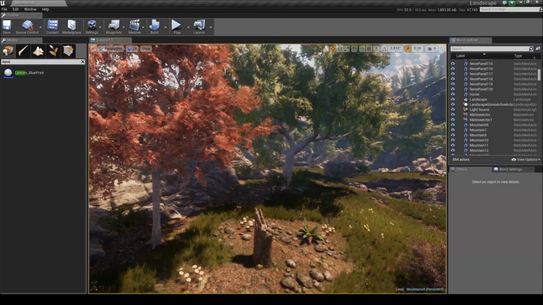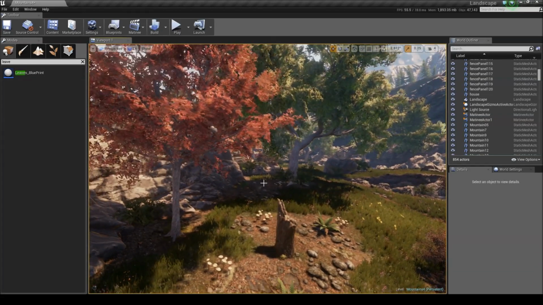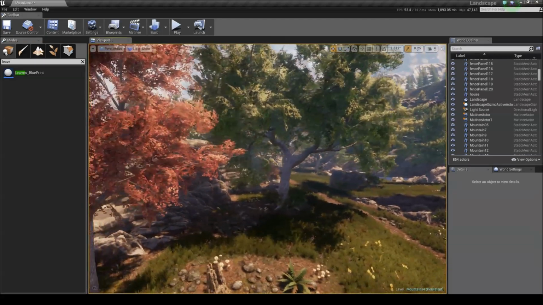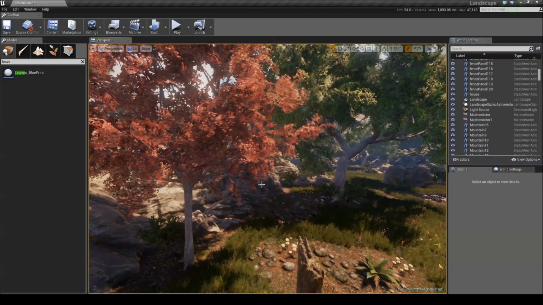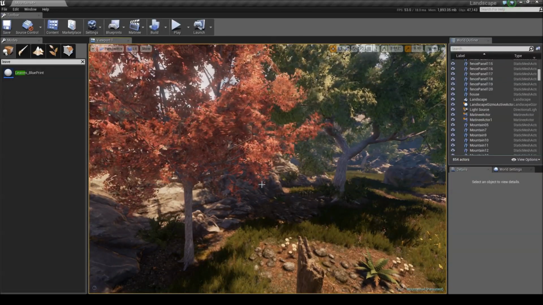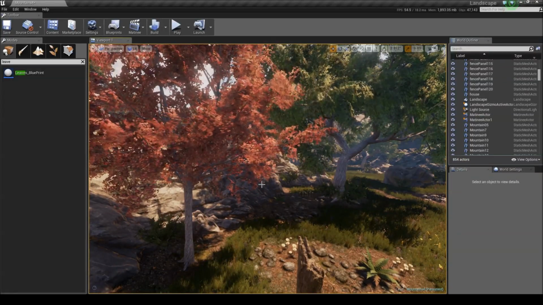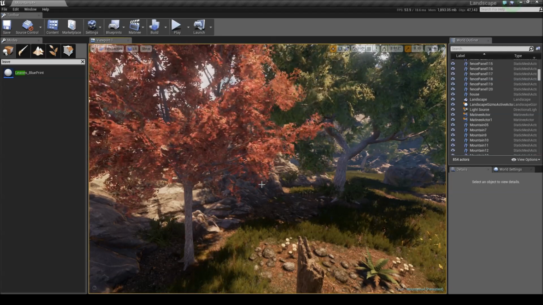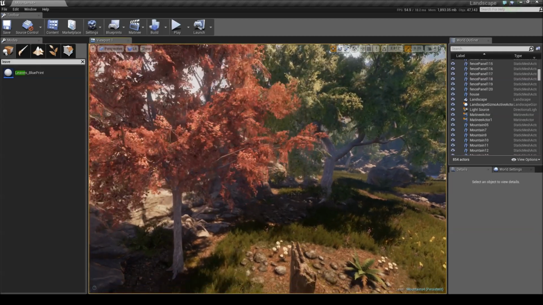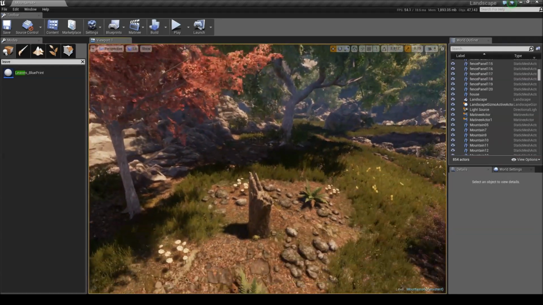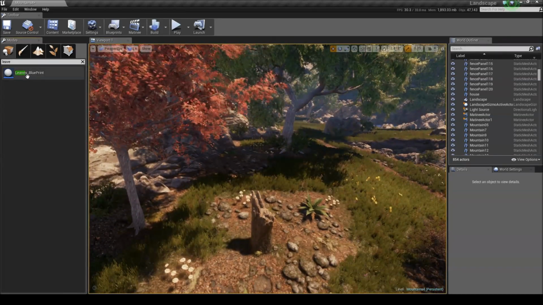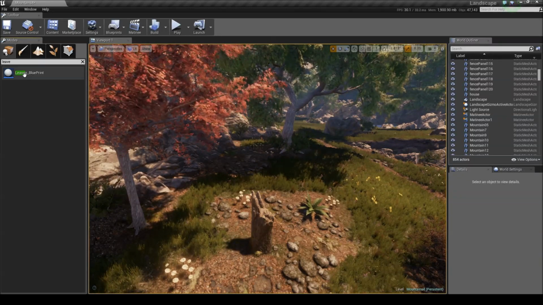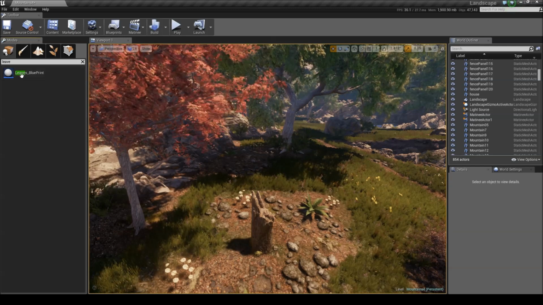Hey everyone, I just wanted to cover a leaf pack I am submitting to the Unreal Marketplace. Just go over some of the options and what it offers. So what it is basically just a falling leaf pack, just some leaves falling from a tree. It offers 10 unique leaf types, as well as a master blueprint that gives full control over all 10 different leaf types from one single blueprint, which I will cover the options of in this video.